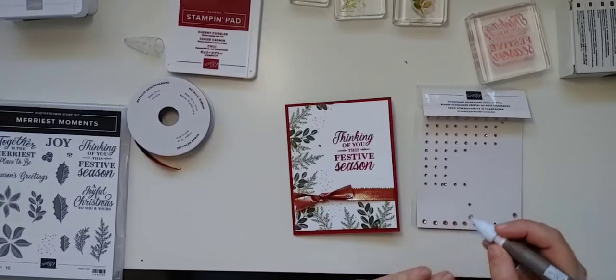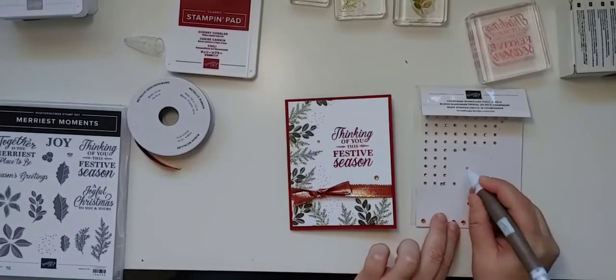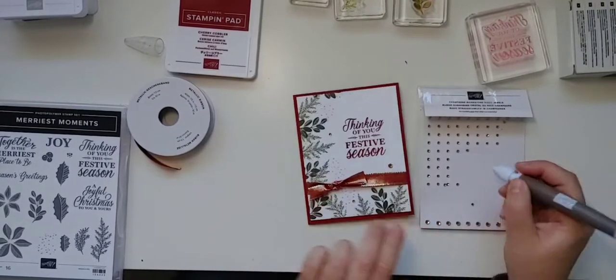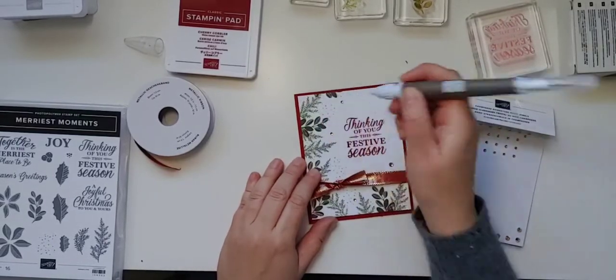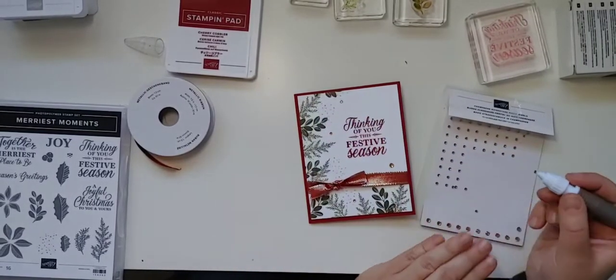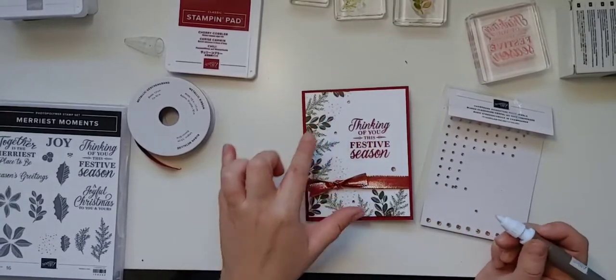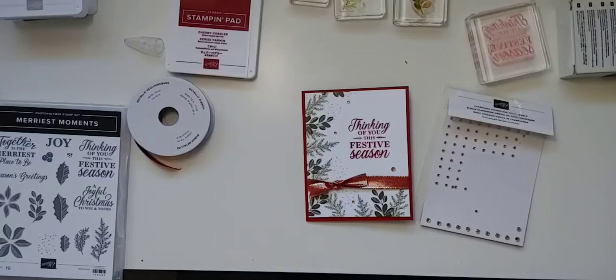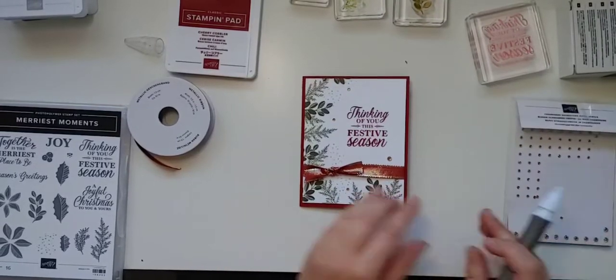So I like to mix up the big ones and the little ones together. And I'm just going to put quite a few on here, going around the edge of the card. And then if you don't like it, you can always move them after. But I'm going to put on about that many. But you can put on as few or as many as you like around your card.